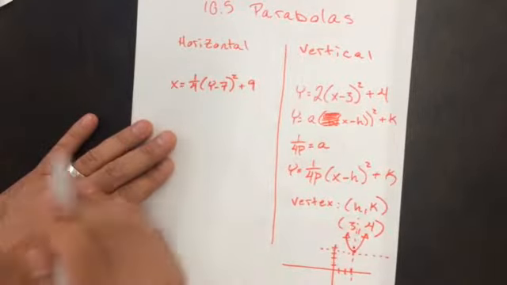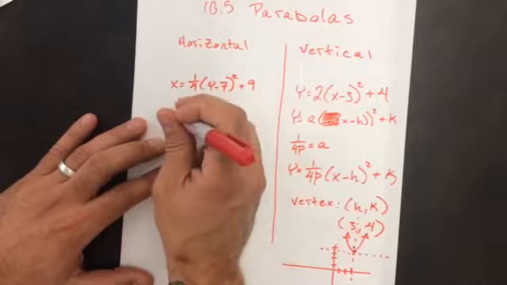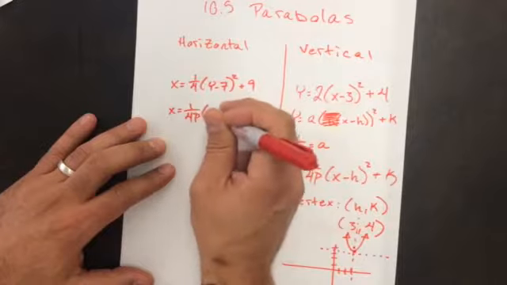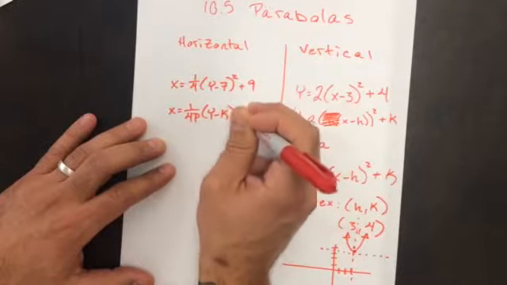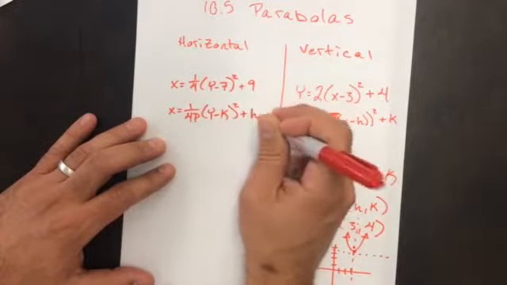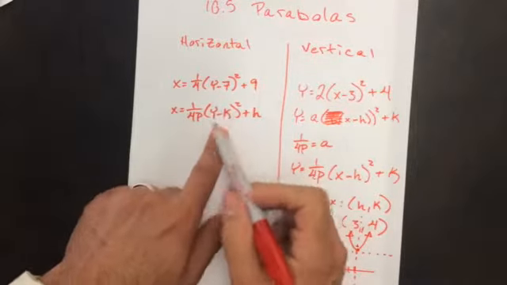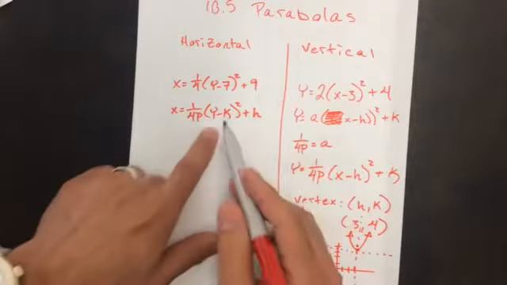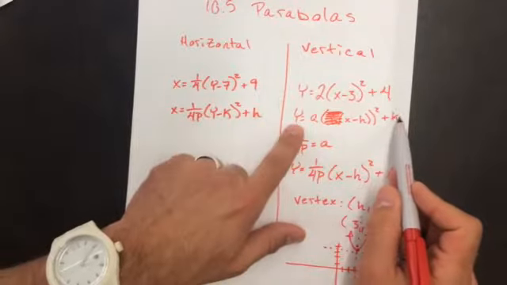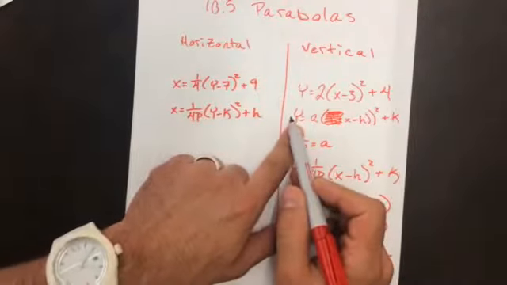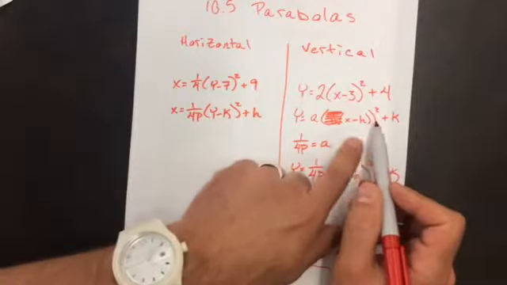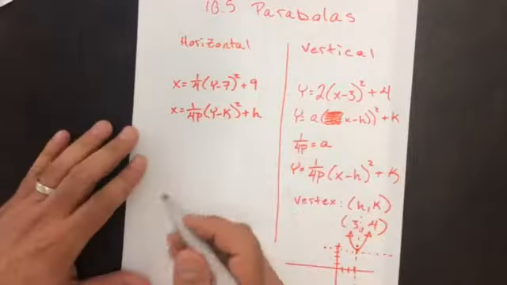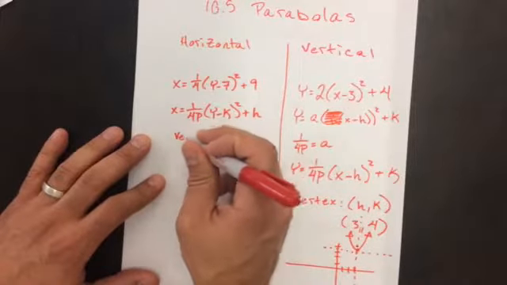So now, for the horizontal one, it's in the form of... so the k is always with the y, so don't get confused and mark these backwards. The k is still with the y. The k, if I subtracted it over, would be with the y here. The h is always with the x. The h is with the x here. If I subtracted it over, it would be with the x. Okay? So our vertex is still h, k.